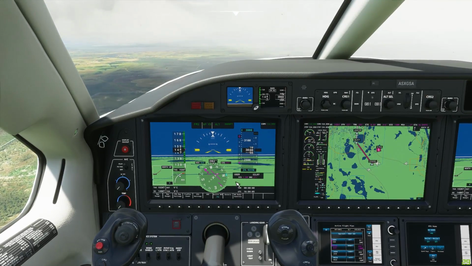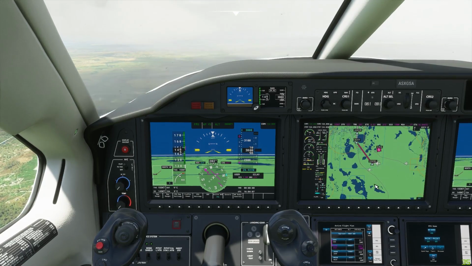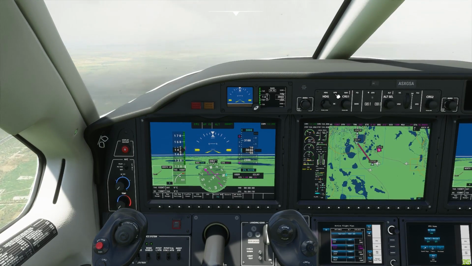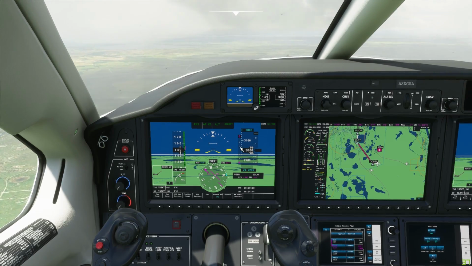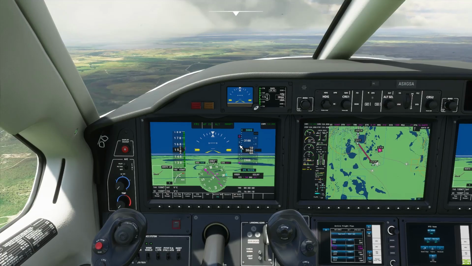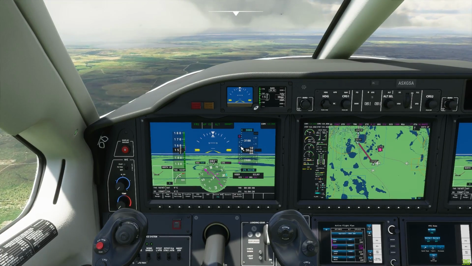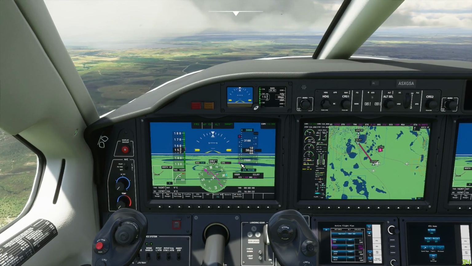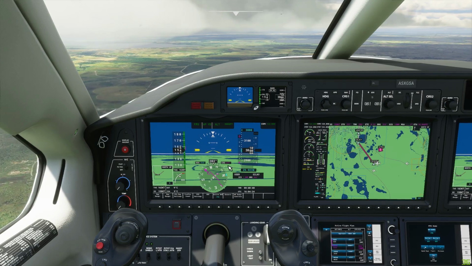Now, unlike the ILS, where you needed to change your active nav, you need to plug in the frequency and turn on approach mode, and there's so many button clicks to make it happen. This one is really, really simple. What's important here is I can already see my glide path is here. It's already showing up. What's weird is that the diamond where the glide path is under us.